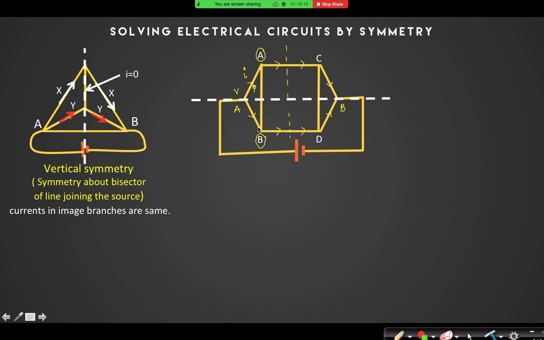Repeat this. Yes, what I am saying is that suppose this potential is V and this current is I, this resistance is R. By symmetry, you can say that this current is also I and this resistance is definitely R, given in your question. So now you can see that this potential is V, the drop is IR, so the potential at A will be V minus IR. Similarly, can you say that the potential of B will also be V minus IR? Yes or no? Yes. So what will be the potential of A and B? They are same. What about the potential of C and D again? Same. So what can I say about this type of symmetry? That the mirror points or the image points will have the same potential.